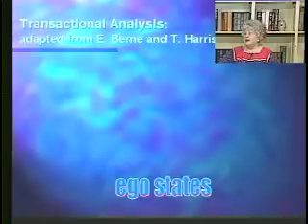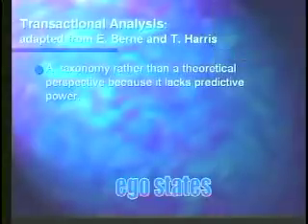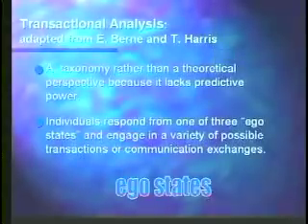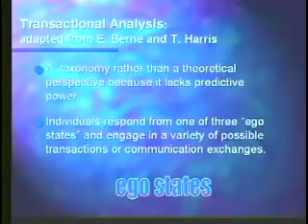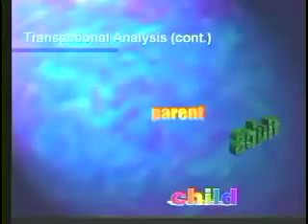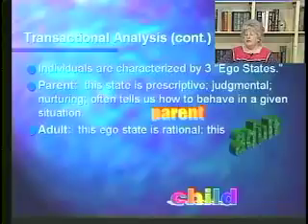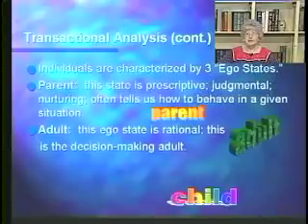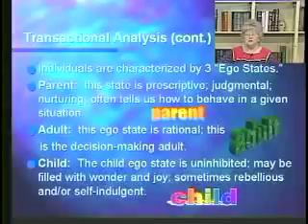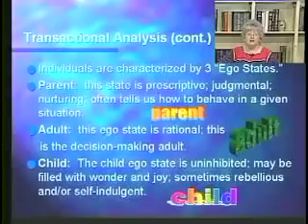Okay, you have a lengthy discussion in your workbook about transactional analysis. This is a taxonomy rather than a theory because it's a list of related concepts, but it doesn't have the predictive value that some of the other theories have. Okay, and it looks first of all at ego states and says that we all function from one of three ego states. Our parent ego state may be positive or negative when we're being nurturing or critical. We have an adult ego state, which is our rational self, and our child ego state, which may be positive or negative. Our child ego state is uninhibited, free-flowing.